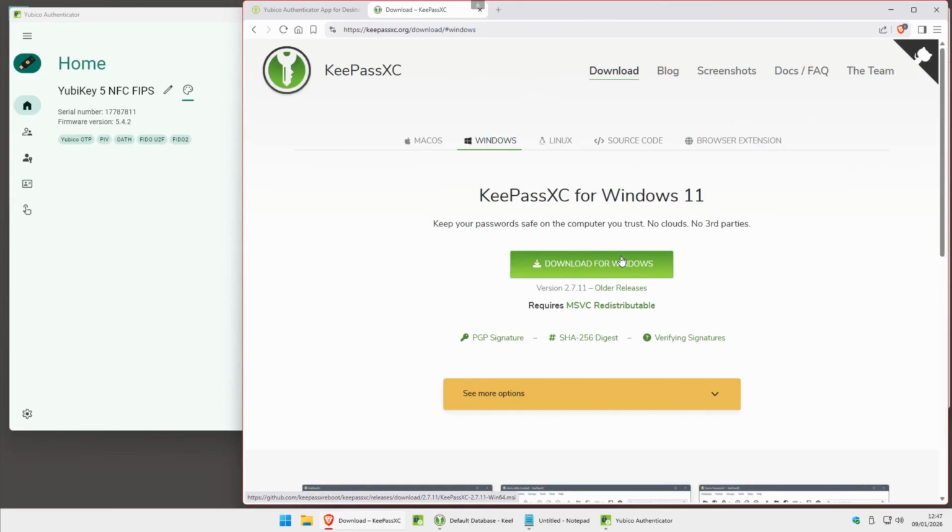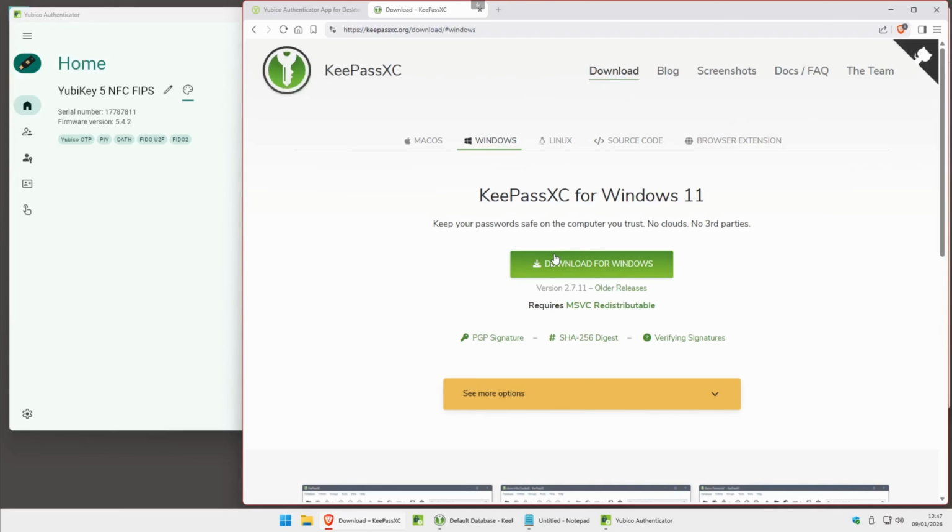Now also you will need a Visual C++ installed on your computer. So if you haven't already got this, you can select requires MSVC redistributable. Now what you need to do is just click on that. It will download the C++ and then you can proceed to install that into your Windows operating system. Now it's quite safe to do so and most computers already have this installed as a lot of programs use this, but if you haven't already got it, then I would just recommend installing it anyway.